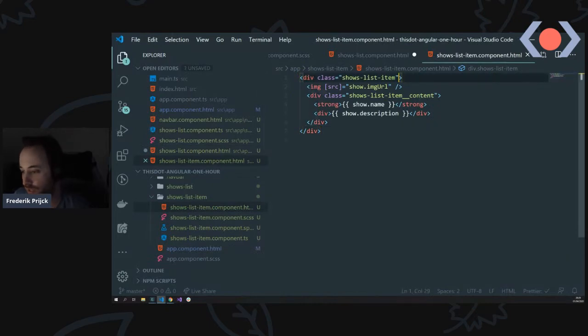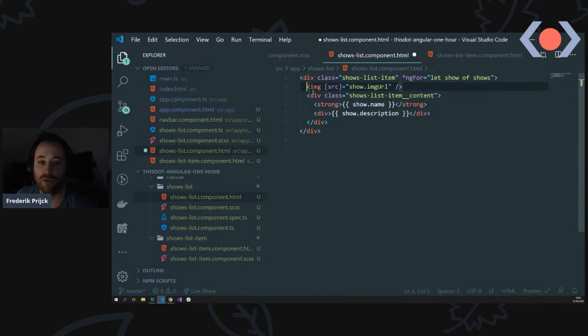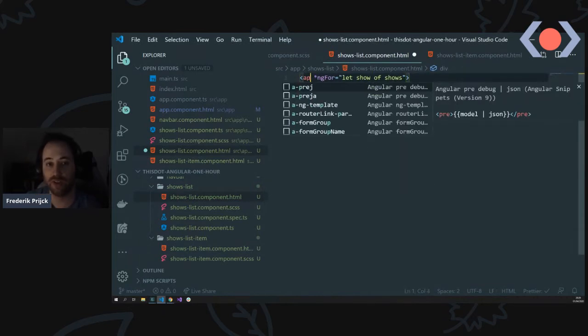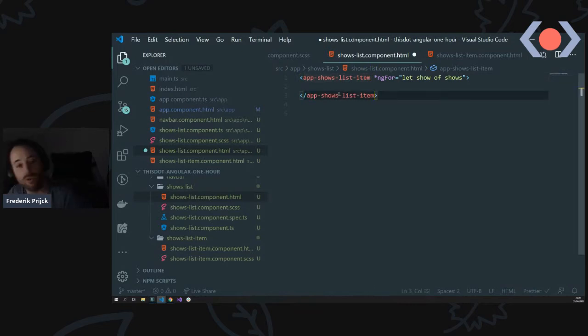So I want to do it like this. So we have a component in our shows list. We don't want this anymore. We also don't want to render a div. Instead, we want to render an app-shows-list-item. So just as using ngFor on divs, we can also use ngFor on our own components.